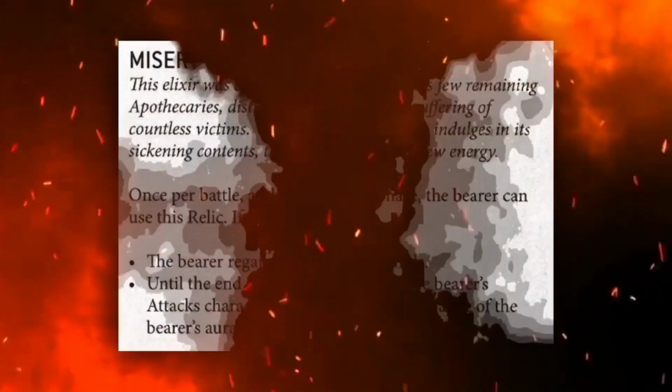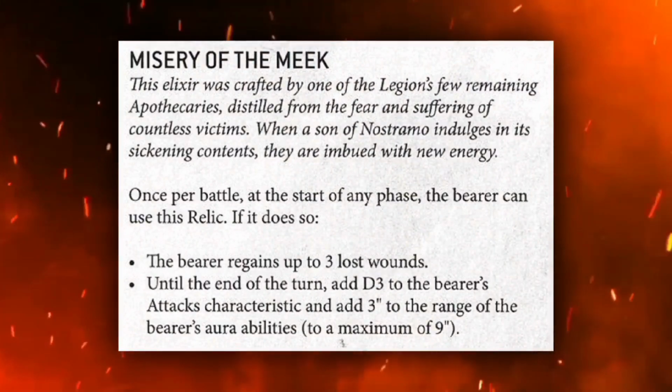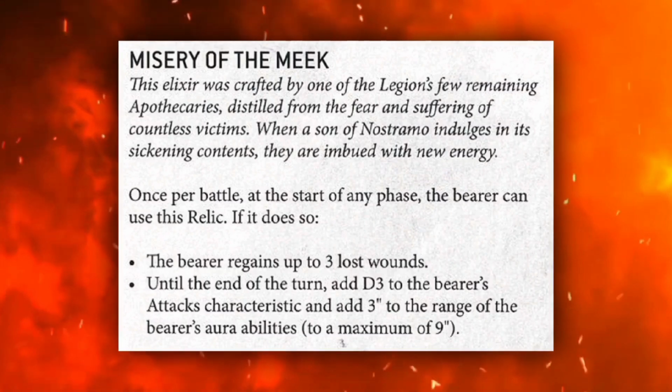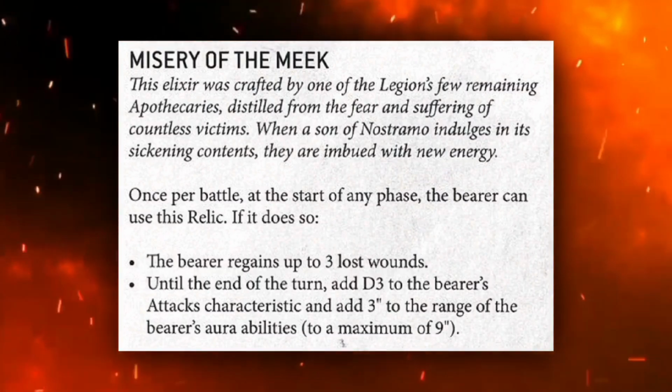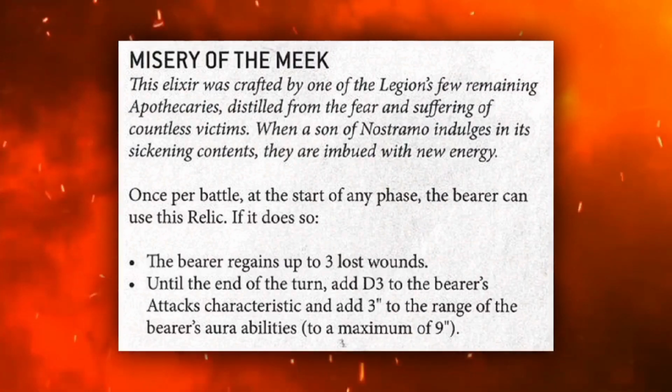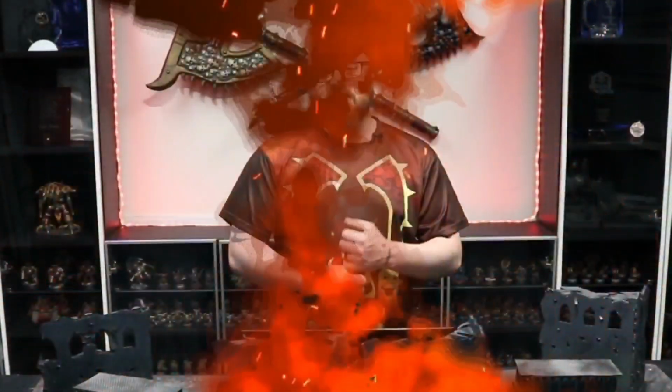But let's have a look at his Warlord traits and relics to see what he actually does, because this guy's a bit of a fucking maniac. Alright, Misery of the Meek. Once per battle, at the start of any phase, the bearer can use this relic. If it does so, he regains 3 lost wounds, and until the end of the turn, add D3 to the bearer's attacks characteristic. People will be tempted to only use this once you have lost wounds, which is always more than welcome, but the idea here is that we're going for that plus D3 attacks.